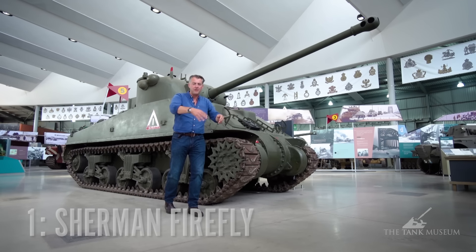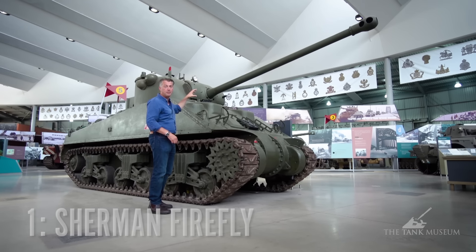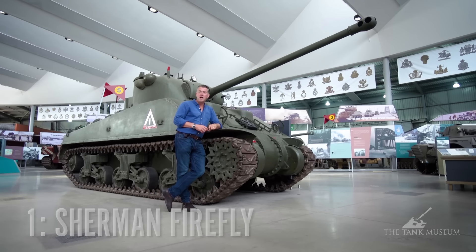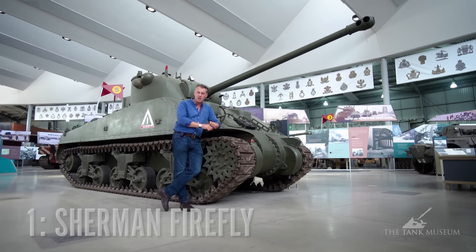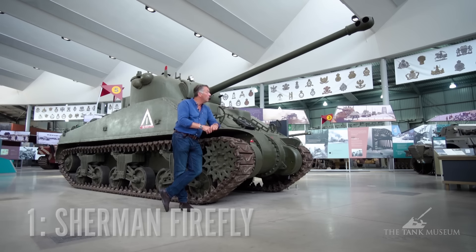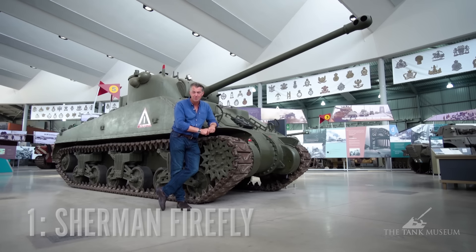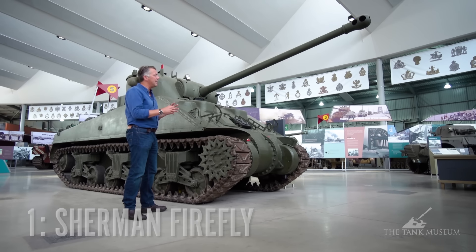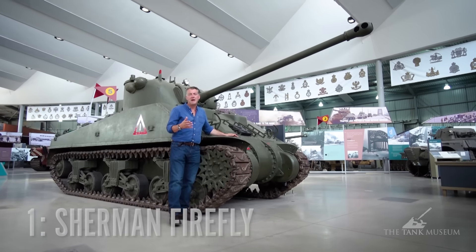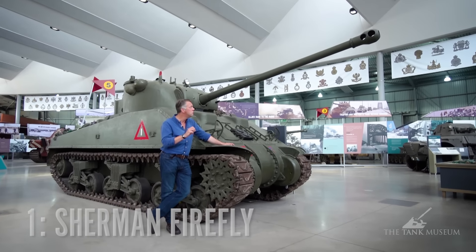It's originally designed as just a basic anti-tank gun with two forks, hitched up onto a truck, but they adapted it to put it in the Sherman tank. This thing can fire a shell at around 3,000 feet per second, which is fractionally greater than the dreaded German 88mm. Later in August 1944 they introduced the armour-piercing discarding sabot, which can hurtle a shell at around 4,000 feet per second — there is nothing else in the war that can fire something as fast as that. It's absolutely phenomenal. At distance it's not massively accurate, but up to 1,000 yards it's an absolute tank killer.